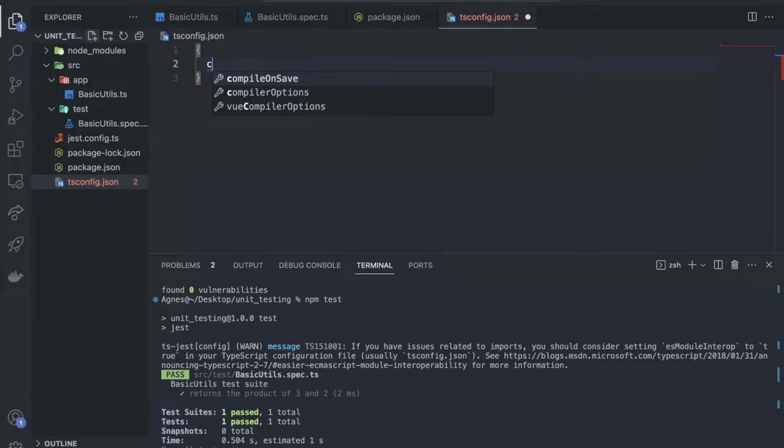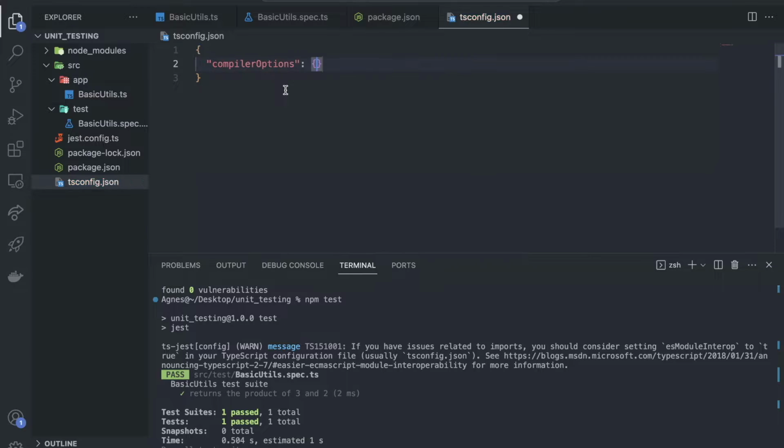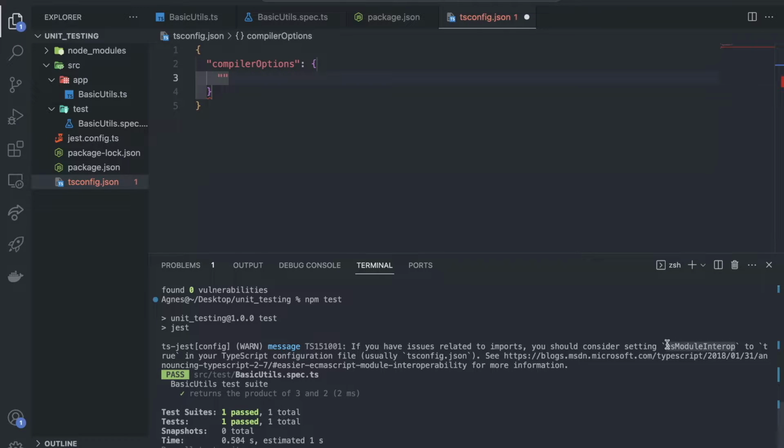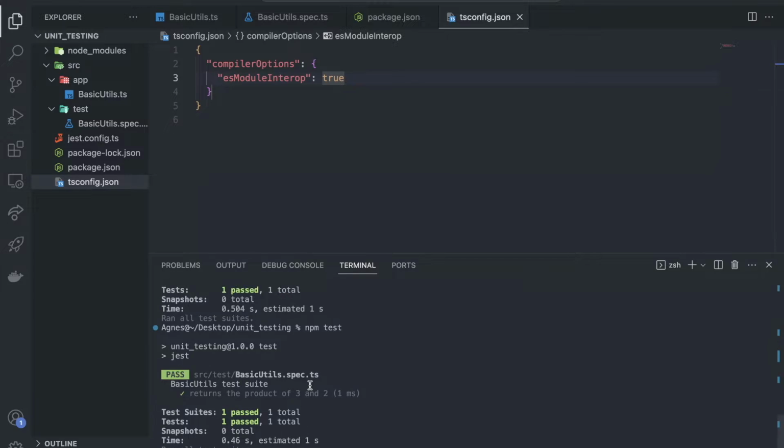So let's add compilerOptions, and from what I'm looking at, this is esModuleInterop, and set this to true. When you save this file and run this test again, npm test, we should not get this same error again.